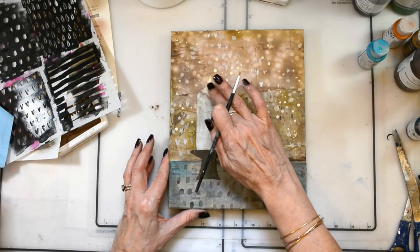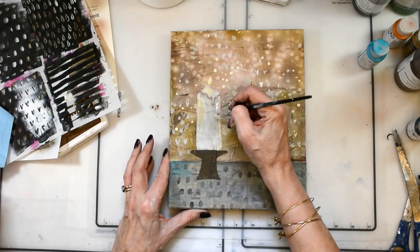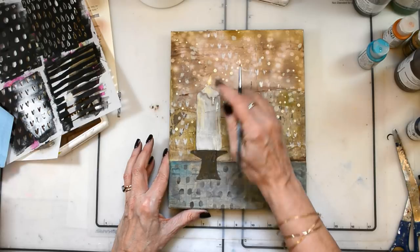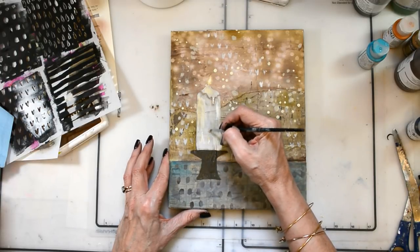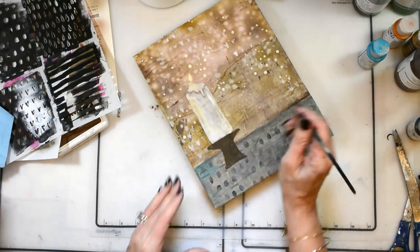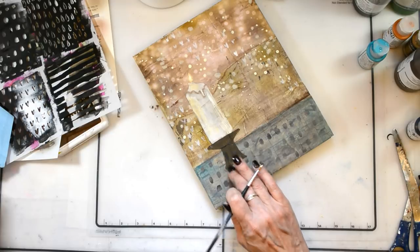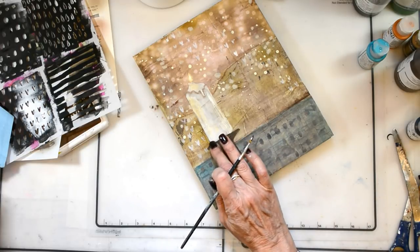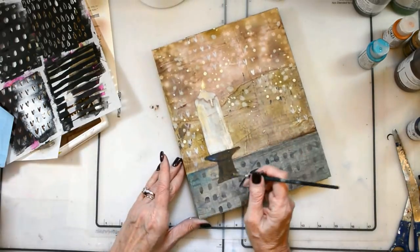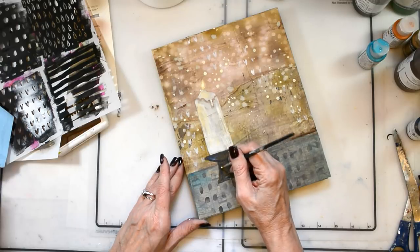And so I'm going to add a little bit here and there to the candle just to give it some depth. I didn't want it to be flat. I wanted there to be some highlights and some lowlights on it. Adding some shading and that kind of thing on the candle base, I'm actually using Payne's Gray because that will bring that same color that's in the table up into the piece a little bit.